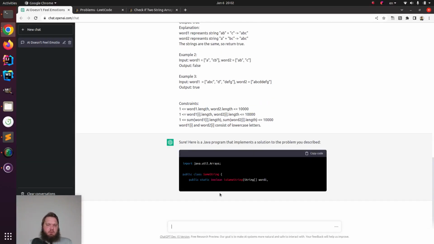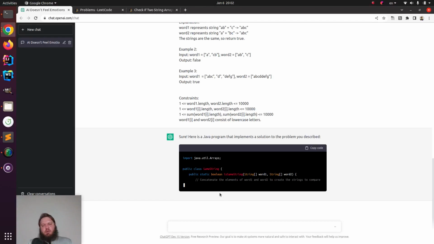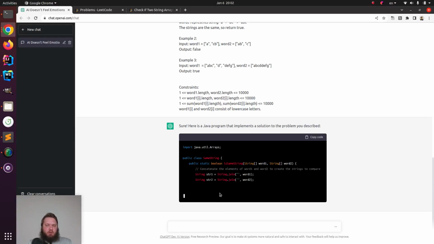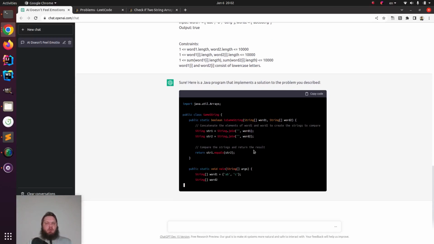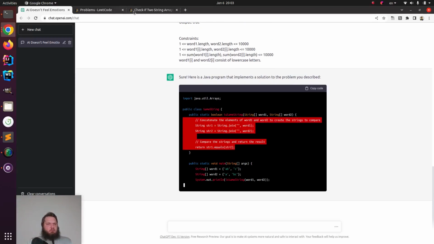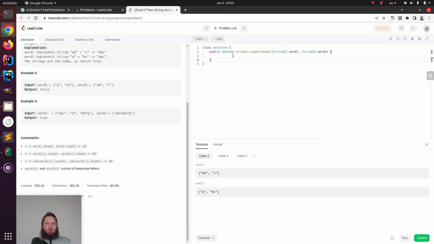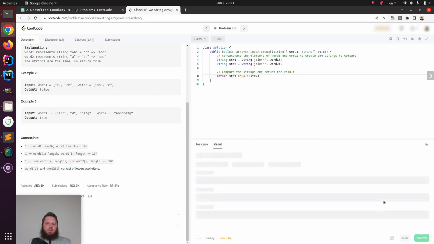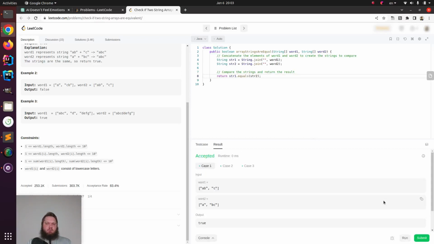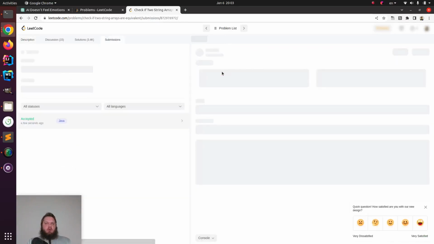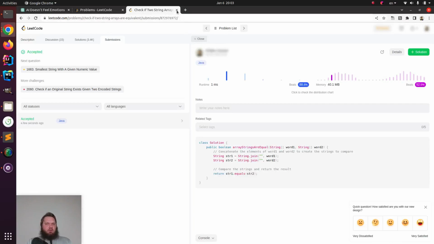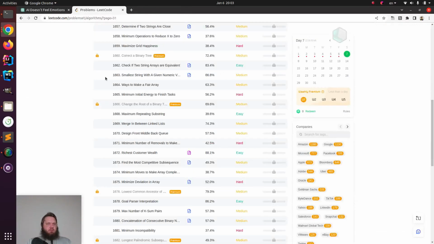So this is an easy problem, and I expect ChatGPT to solve easy problems without any struggle. But I don't think it is as good for the mediums. Okay. It gave me very little code, and that's going to make sense for the easy tasks. All test cases passed. We can submit. Yeah, I would say that's what I expected from ChatGPT for the easy problem. Let's try and move on to the medium one.